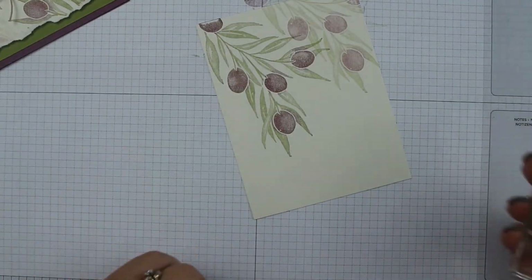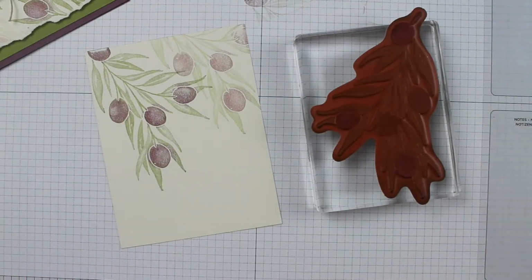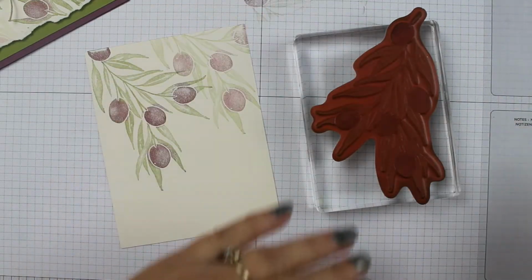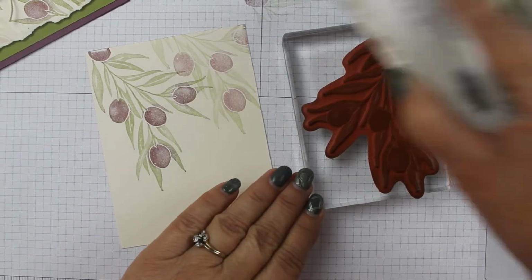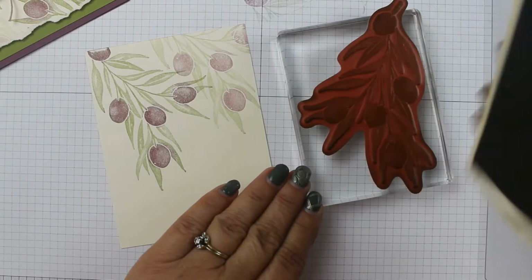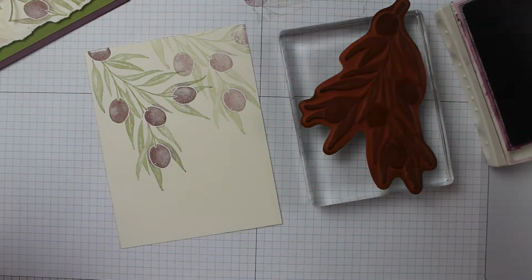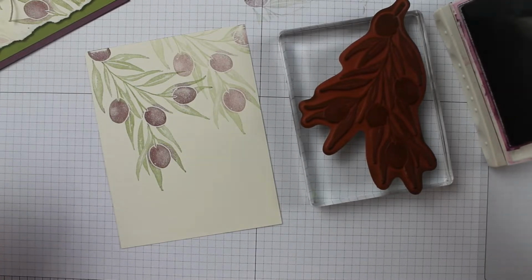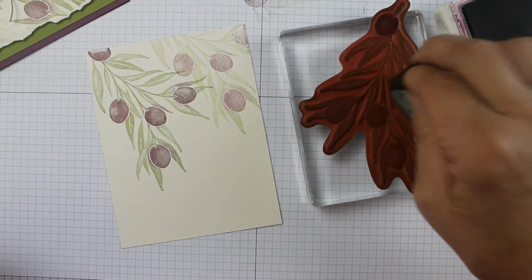Then I am going to ink it up again with the green, and it doesn't matter. You can clean it, but there's hardly any on there. I usually don't like to mix my inks, but it's not going to hurt it. There's so little on there. And I'll get my Blackberry Bliss again with my dauber and color my olives.